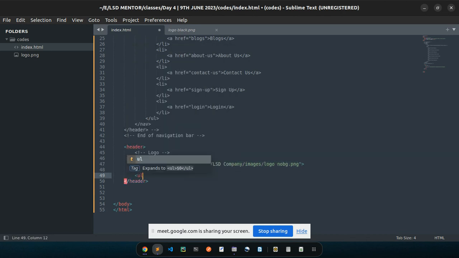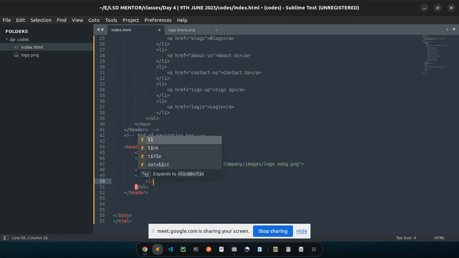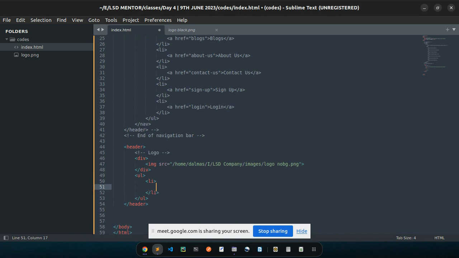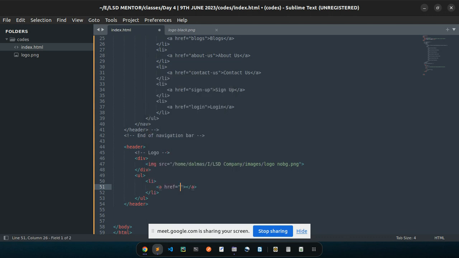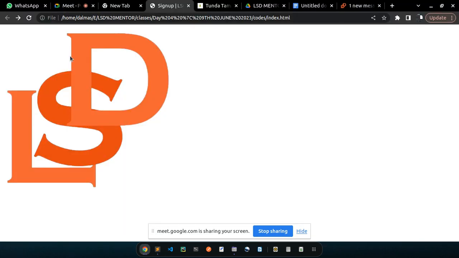The next thing I'll talk about is these UL. So you need to do a UL, it closes for you, then pushes you in the middle, start typing li, do that. After doing that, just hit enter, write your a tag, find it where it is, use the up and down keys to navigate to these other elements, then it will ask for href. Href here I will put home, and the thing people will see is that home text. That's what we see here.